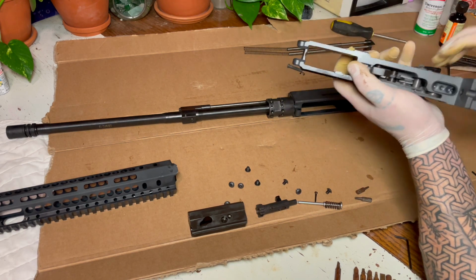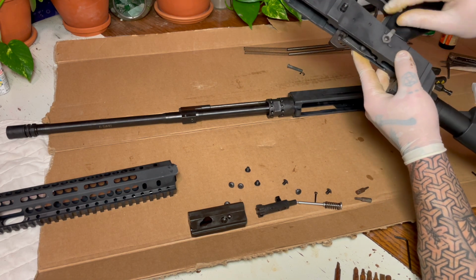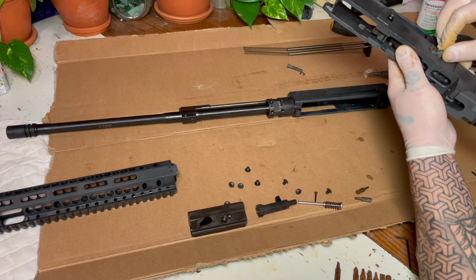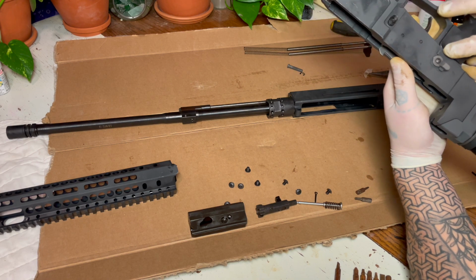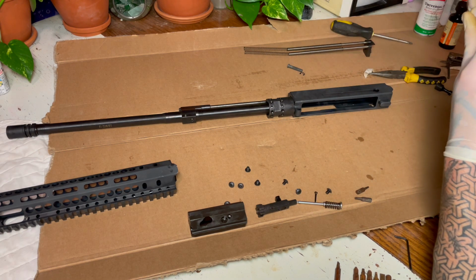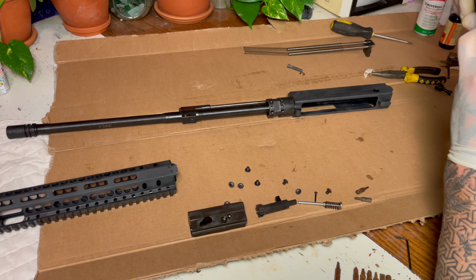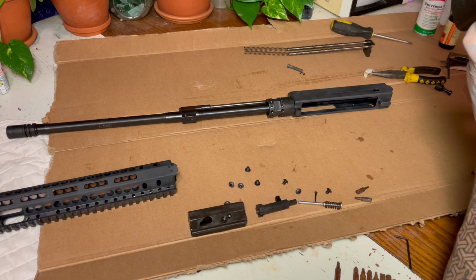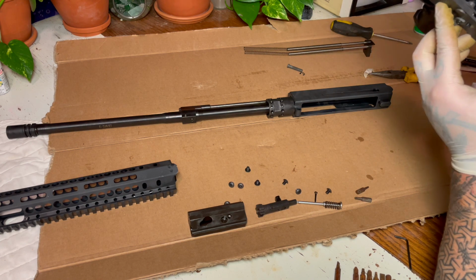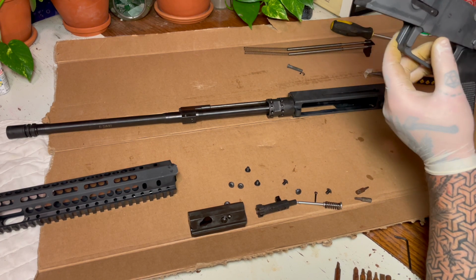Looking at our lower. Safety selector switch is nice and tactile, I'm gonna say. That is nice. You can replace that. There's another little hex head. We got an E-clip there. And we got a spring holding that. What else do we got? We did have to take out the safety selector, and we got those pins right there. It seems like it's gonna fall right out. I'd rather not do that tonight. Maybe another time.